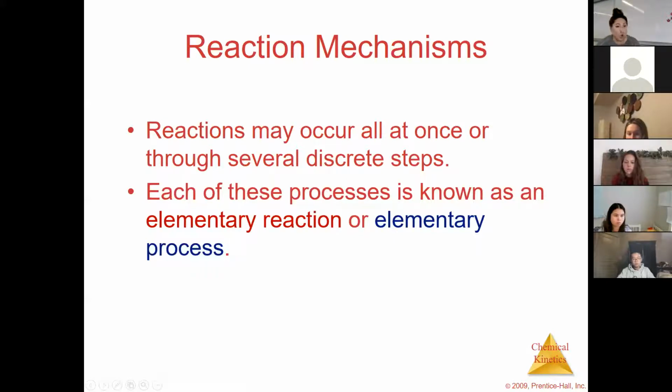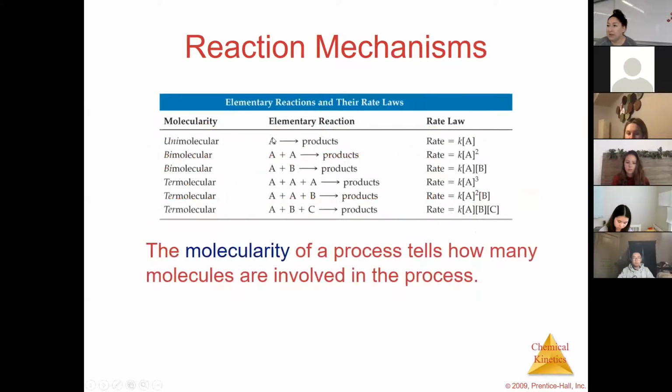And so some more vocabulary. This is different than the order, like we said, first order, second order, third order. Now we're looking at mechanism. If in an individual step, not the overall step, there's one element, it's called unimolecular. There's just one type of molecule. And your rate law written directly off of that elementary step looks like this. If there are 2 things, whether it's 2 moles of the same thing or 1 mole of different things, it's bimolecular. And if you have 3 molecules, whether it's 3 of the same thing, 2 of one and 1 of the other, or 3 different things, 1 of each, it's termolecular.